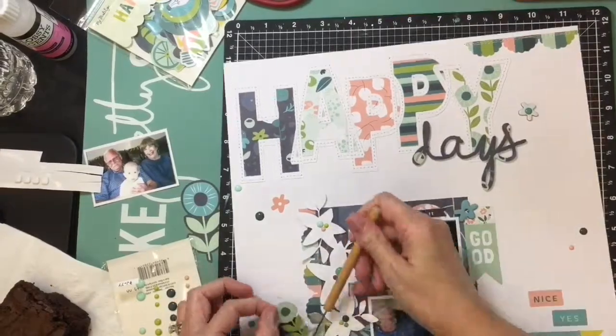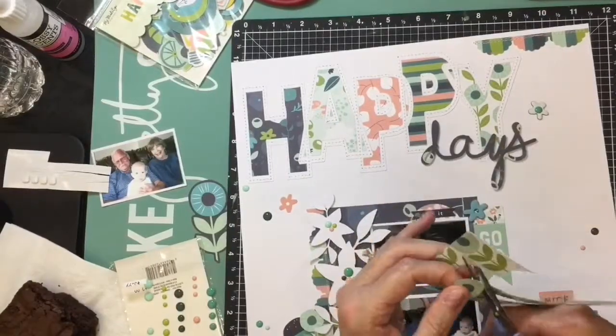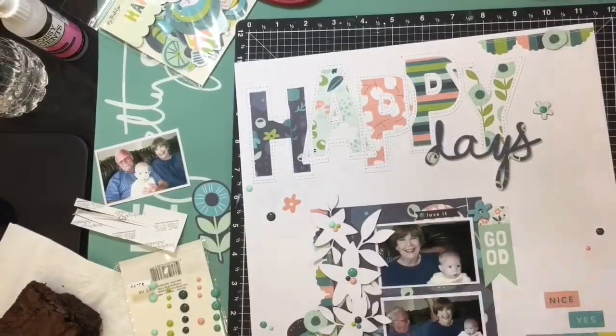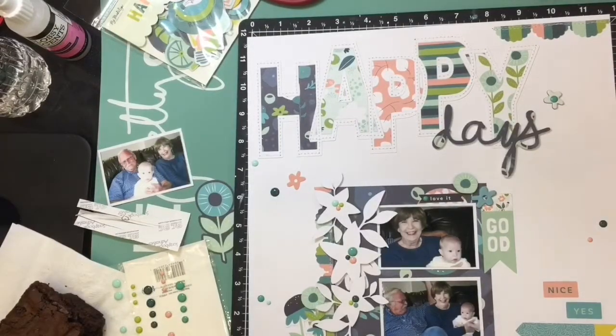But I'm tucking in that first flower that I've cut out over there by my photo area. Oh, here's the flower that I was jumping the gun a little bit on. So I put it up here at the top by the scallops and realized it's too large for that spot, so I move it down.